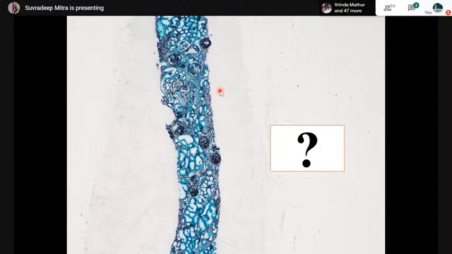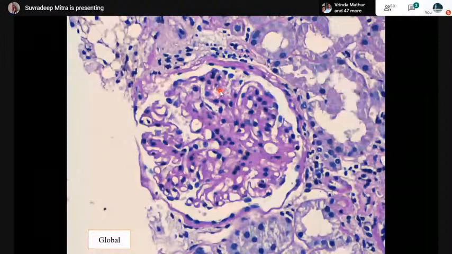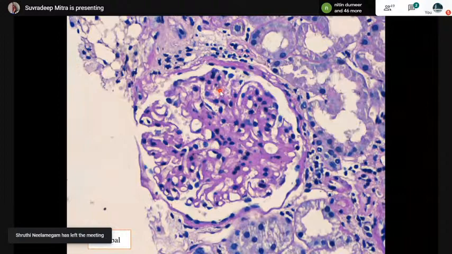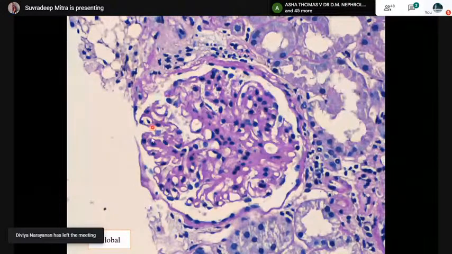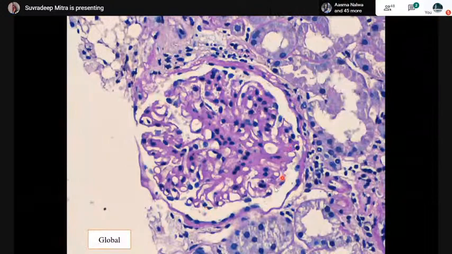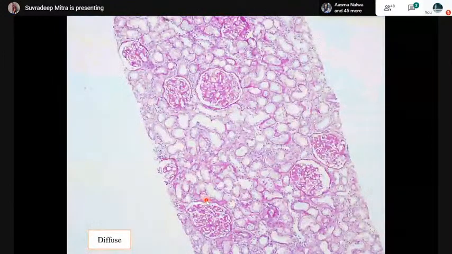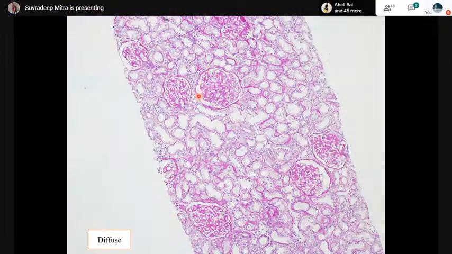So now once you have decided whether the disease is involving more than 50% of the glomeruli or less than 50%, you look at the individual glomerulus, whether the disease is involving more than 50% of the circumference or less than 50% of the circumference. Again, in this particular glomerulus, the basement membrane is thickened, involving the whole circumference. So it's a global disease. If you come back to this photograph, this is involving all the glomeruli and the whole circumference of all the glomeruli. So it's a diffuse and global disease.